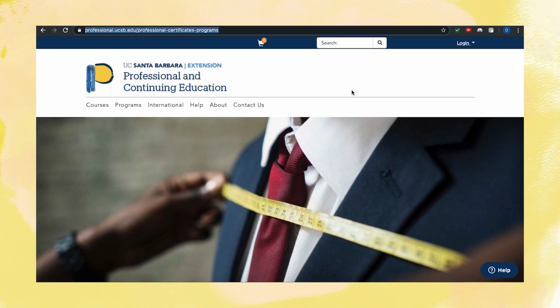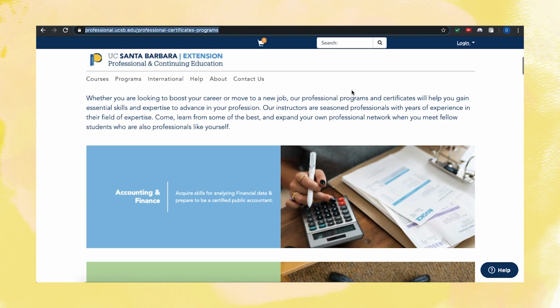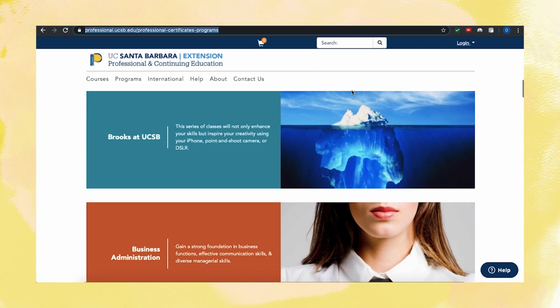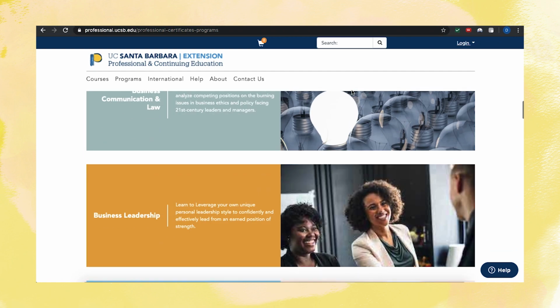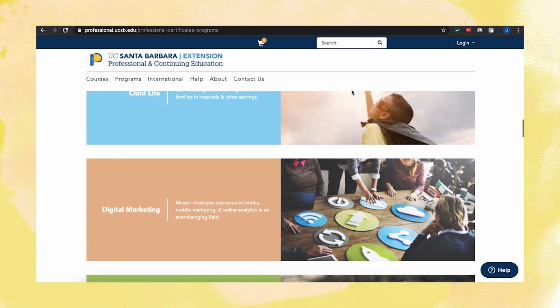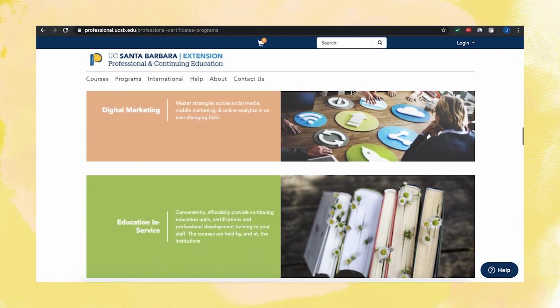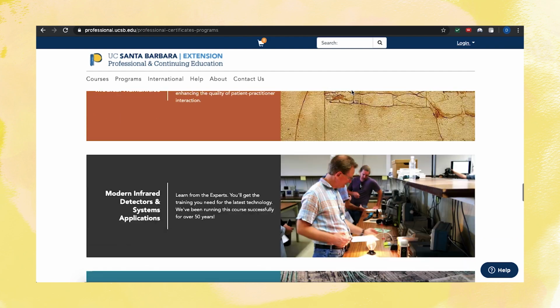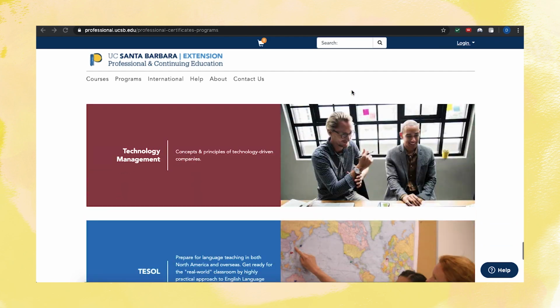Besides minors, UCSB also offers certificates, which are basically like minors, but they're run through the UCSB extension program. Sometimes they cost some money, but they have really interesting certificates. Like there's a digital marketing certificate and a strategic investment certificate, and I know there's so many others, so I will link the UCSB extension certificates in the description box below.